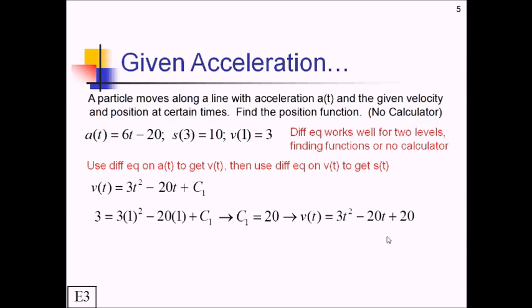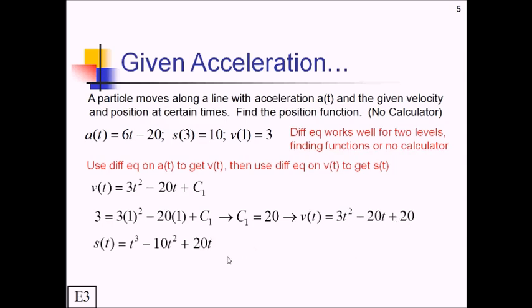All right, we're going to go one level below that to get the position function. Pause the video and see if you can get from the velocity function down to s of t, the position function. All right, so our first step, again, antiderivative on both sides. So we've got s of t, the antiderivative of v of t, and that equals, from left to right, let's see, this bumps up to a 3. Dividing, we have t cubed. This will become minus 10t squared plus 20t.